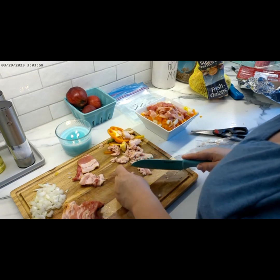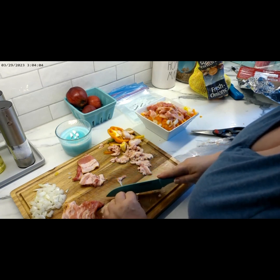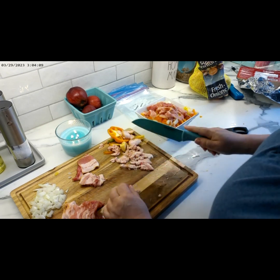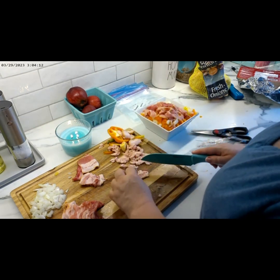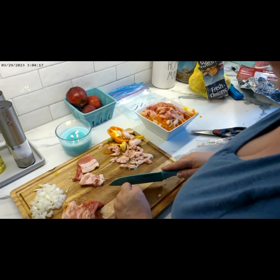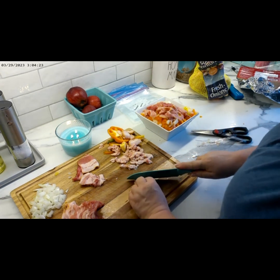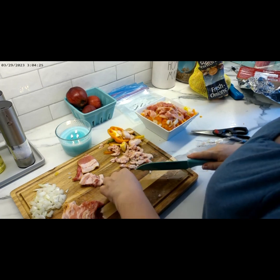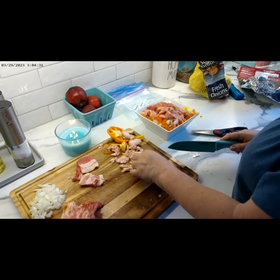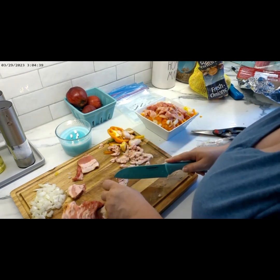I have never in my life gone to a butcher. I think I would be too intimidated to go to a butcher. I really don't know the cuts of meat. I don't generally know a good cut from a not so good cut. I mean, there's some that I know this is better than that, but I would be too intimidated to go to a butcher, I think. Maybe I'll put that on my Sherry Tries list. Sherry Tries going to a butcher.